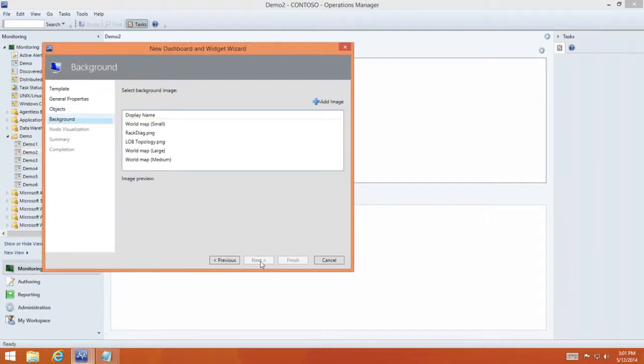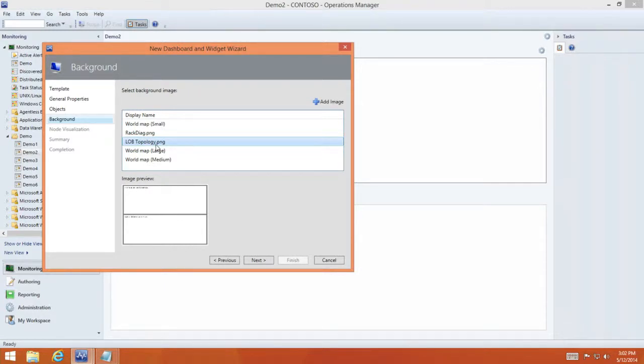So now we're going to not use a world map because it really doesn't make sense in this case. We have one deployment of this line of business application, and we don't need geospatial layouts of this information. So I've taken the liberty to already import an overly complicated image here that I may have created in Paint. And it merely is just two rectangles. And now those rectangles have text in them, and you can't see them in the preview, but you'll see it in a second. It just says front end servers and services and back end servers and services.